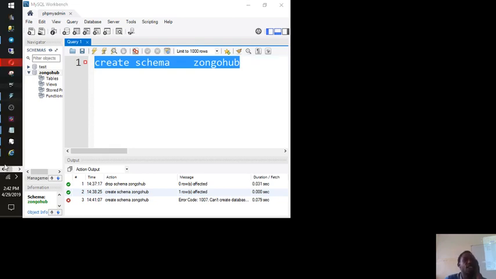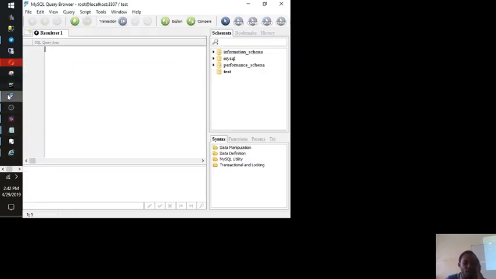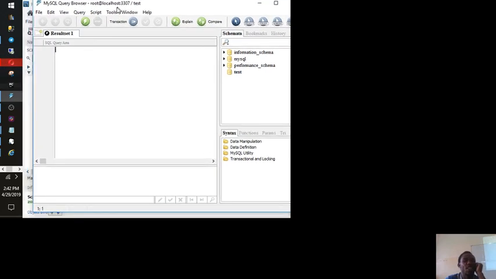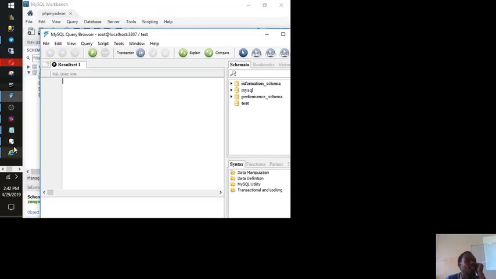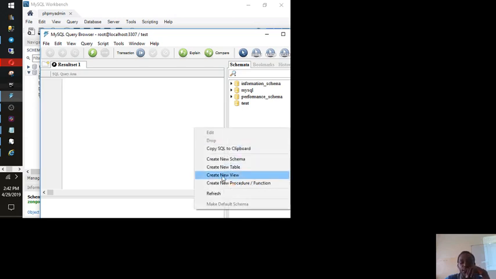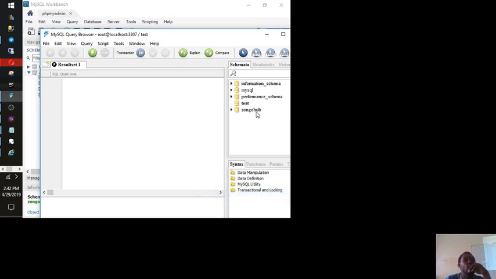Workbench or any of the MySQL clients, there's this one too, very light, but sometimes it crashes. They discontinued it, but it's very small, so I like it. If you click to open this, it opens faster than MySQL Workbench, but it's the same. This one too is connected, and you can see it here.